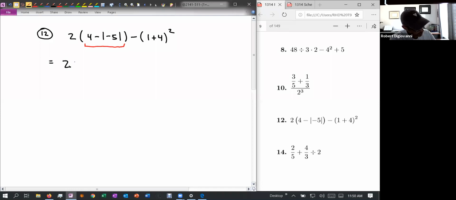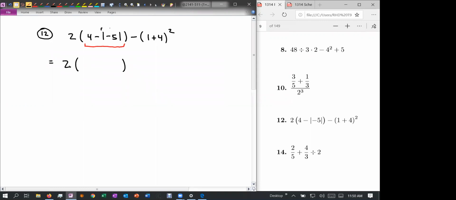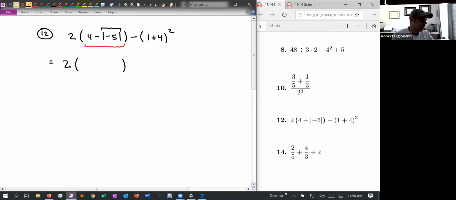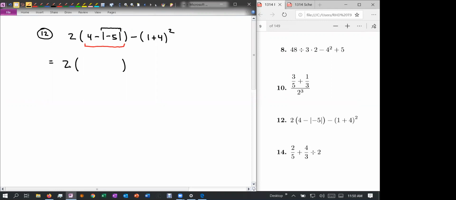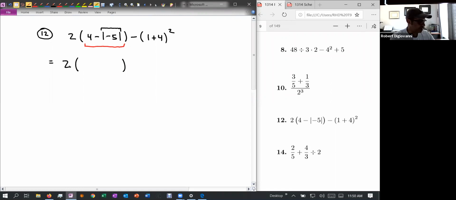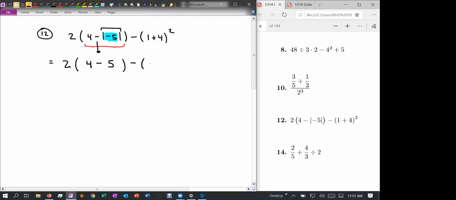Okay, what can I do inside that parentheses? What's one thing I can do just to kind of start me off? Absolute value? Yeah, we're going to do this absolute value first. What is the absolute value of -5? Just 5, right? We're asking ourselves, what is the distance from -5 to 0? We know that that's 5. So this should just turn into 4, we still have the minus sign, and then that's 5. I'll just keep writing everything. We don't need to keep the absolute value signs after we solve. Okay.